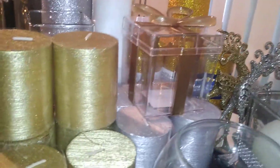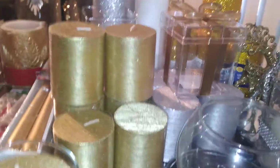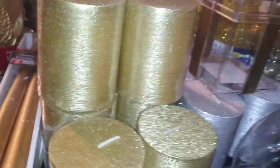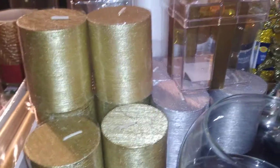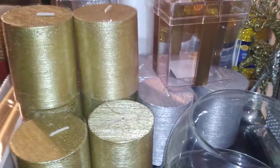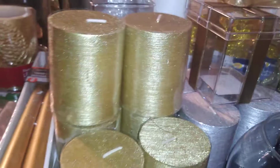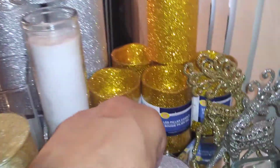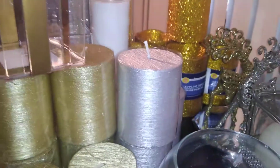Now, my candle find, when I saw these, I think they're such a great deal. Look at this. I have purchased these candles in other stores. Of course, they were larger and much more. But for $1, really, for a smaller pillar candle, you cannot beat it. Look at the gold. And I've got to go get some more, I'm thinking about. And these are in silver. Such awesomeness. Can you really beat that?